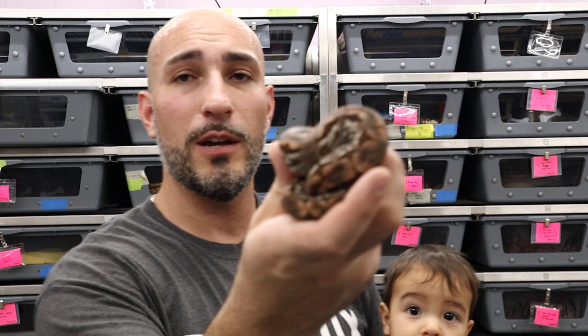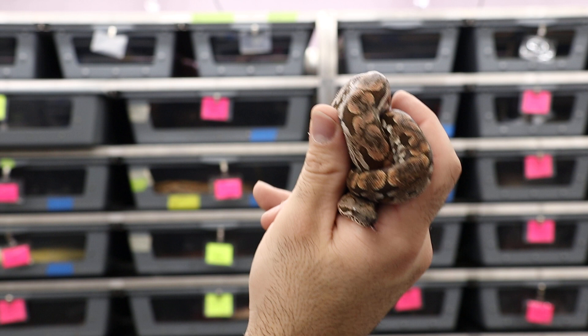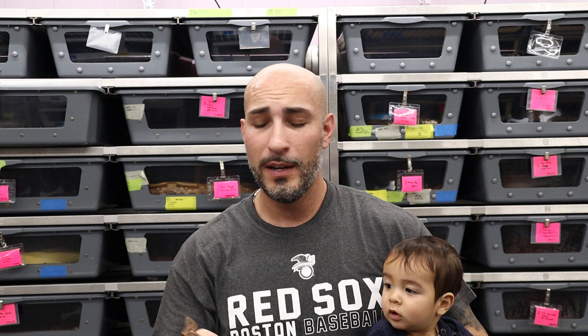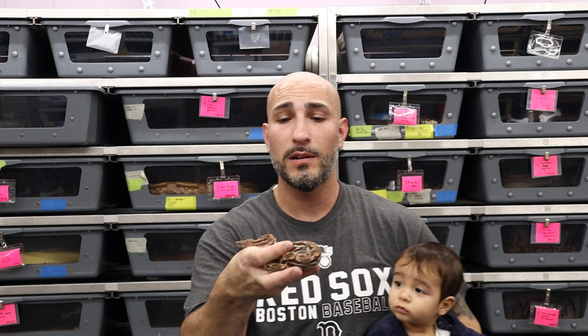Dumeril's boas are really awesome snakes — they're from Madagascar, not as readily available, and prices are going up. There are no color or pattern morphs at this point. They get that large size you want, but it takes a while to get there. They are ground boas, so a shallower cage works best. Overall, fantastic snakes as pets, really docile most of the time — ask your breeder to confirm temperament. When I say boa imperators, I'm talking about all species of the common boa, including dwarf boas: Hog Islands, Pearl Islands, cloud forest, Tamalipas, Tamaulipas — all super hardy and easy to manage. The Dumeril's is different from boa imperator and boa constrictor and really awesome to keep.